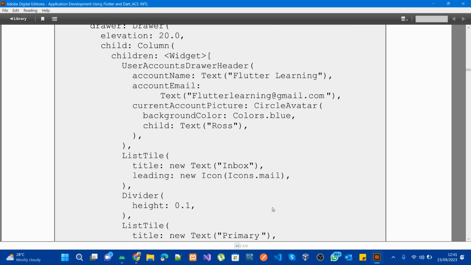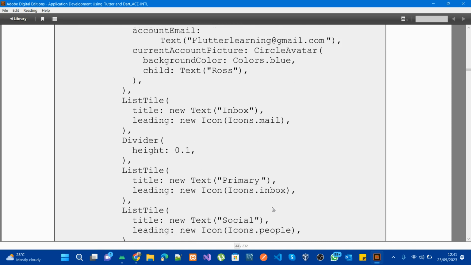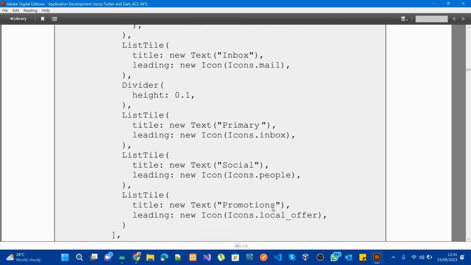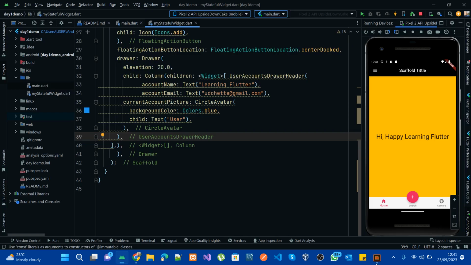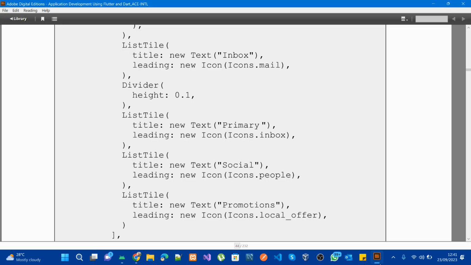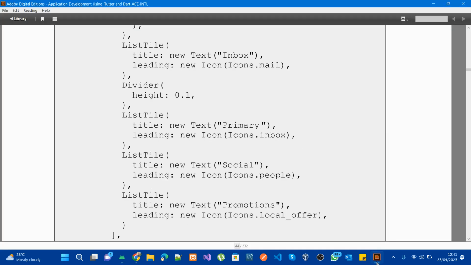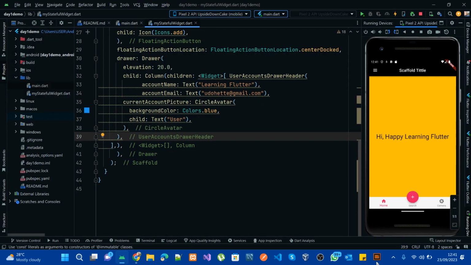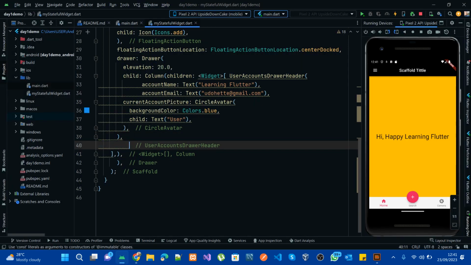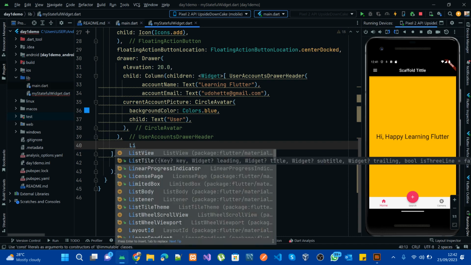So then we have other components like list style. You can now begin to add things into your drawer. Okay, let's just do it. I know we are behind time, but let's just add some components into our drawer. Let's add a list style inside our drawer. Okay, column drawer. Here we have list style. Our list style is here.